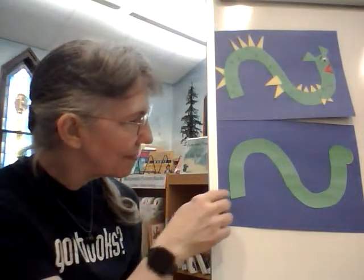Okay, very good. Liking that. And if I were to redo it, I'd probably cut off the end of this and make it a little curved, just so it looks less edgy. Okay, there's our basic S and our sea serpent.